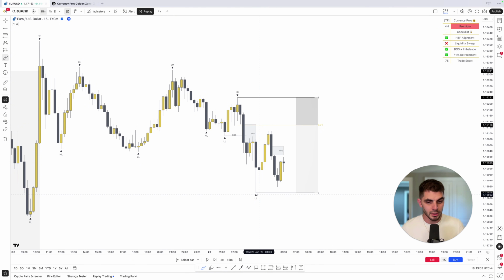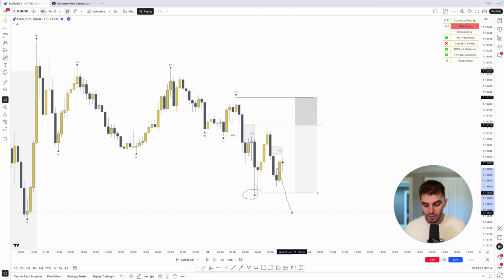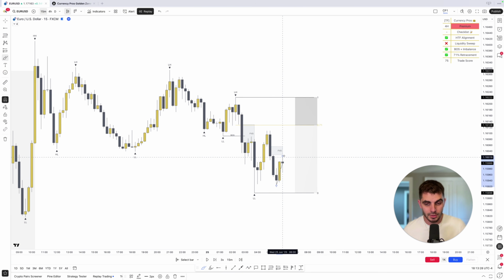Now you can see with this retracement here, price almost got towards my 71% level, but not quite. It started trading back to the downside. So at this point, it looks like a missed opportunity. However, price kind of bottomed out here and didn't actually take out this low, printing a new lower low. So we didn't see a push to the downside, printing a new low. Instead, price failed to break that low and started retracing back upwards again. Now, enough rambling, let me just play price forward and you can all see how this one played out.